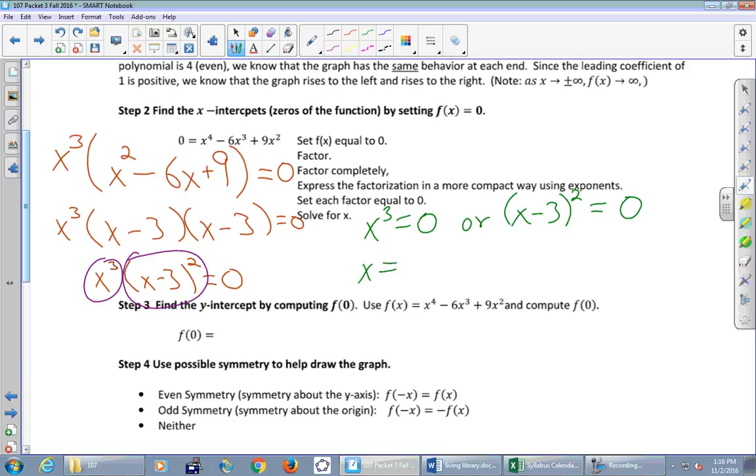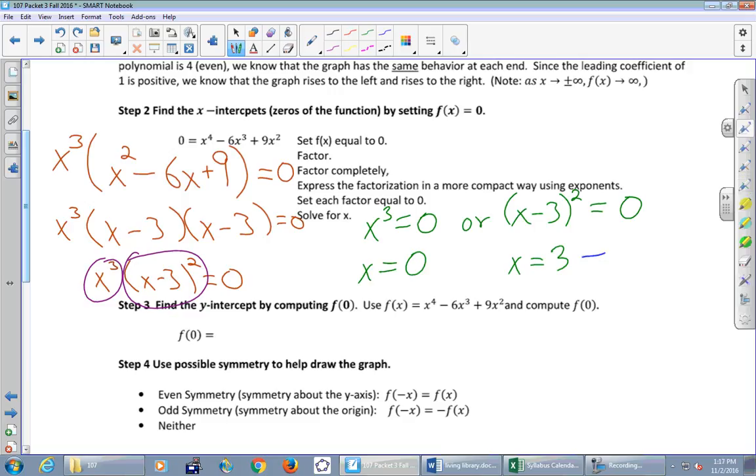Okay. There is only one solution to that equation. What is it? 0 for the first one. It's the only number where you cube it and you get 0. There is only one solution to this one. Close. It's positive 3. Right? You got to make the thing in the parentheses equal 0. X equals 3 is the only one that works.